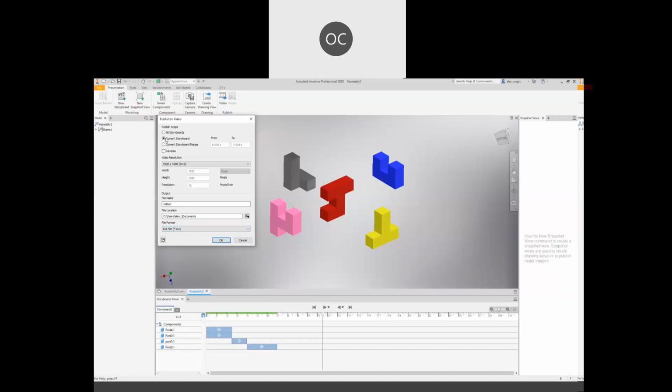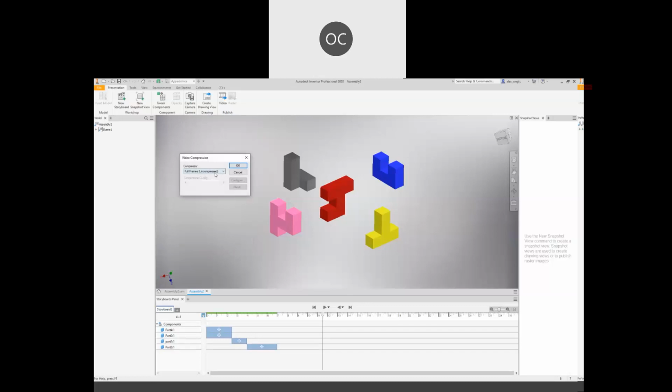So once you already define your setting, the current storyboard range, unless you have certain parts that you want to trim off, maybe you want to publish until the first half itself, you want to divide into two sections itself, you are able to do so here. So just go to publish or click OK after you have defined all the settings. Okay, compress. So of course, you leave it full frame, uncompressed. There will be the normal setting. Click OK.